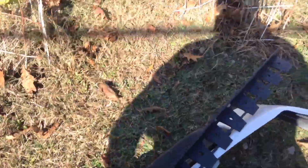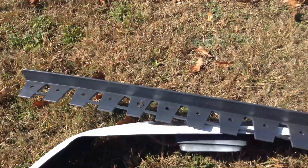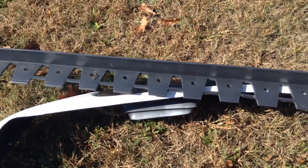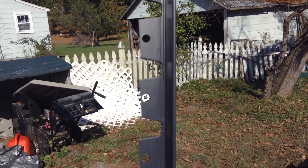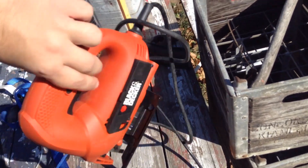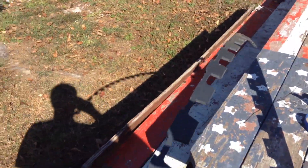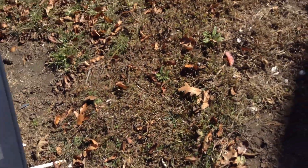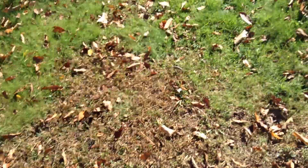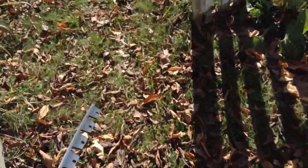I'm honestly not sure if it's going to be long enough or not. I guess the first step is just to cut those all off and then see what we got. So I cut off all these tabs — I actually used a different tool instead, because it made the job so much easier. Here's what's left over, that's garbage. Now this is a lot more flexible than it was before; before you couldn't bend it at all. So now it should be a heck of a lot easier to bend to the shape of the thing.